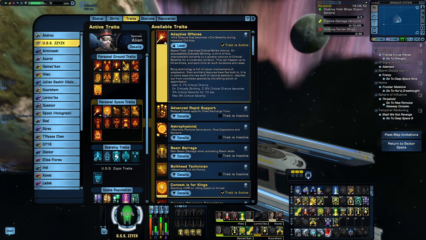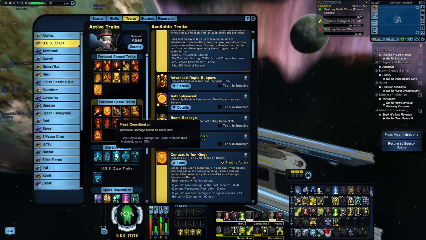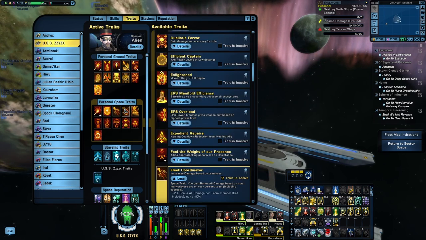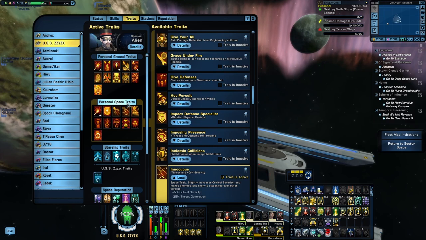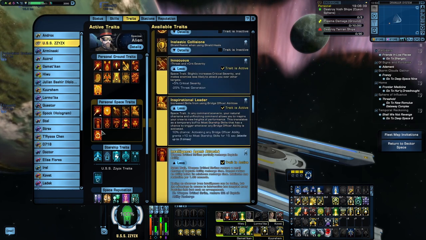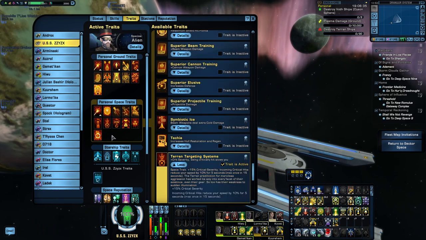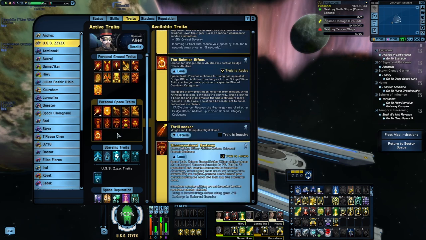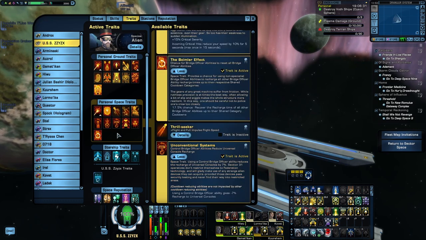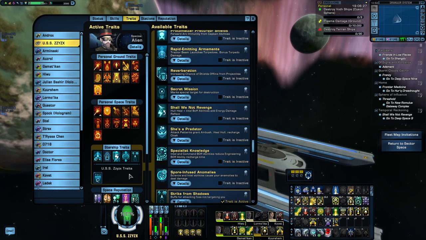Adaptive Offense for the buff to crit chance that turns into a crit severity buff, Context is for Kings and Fleet Coordinator, both of which give bonus damage buffs, Innocuous for the buff to crit severity and reduce threat generation, Inspirational Leader for the chance to buff most of my starship skills, Intel Agent Attaché to lower the cooldown on my captain's abilities, Terran Targeting Systems for the crit severity buff, and Unconventional Systems to lower the cooldowns on my universal consoles.